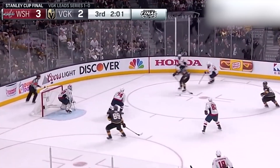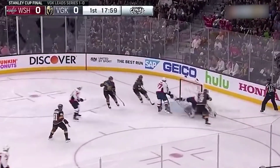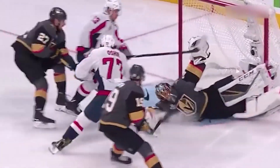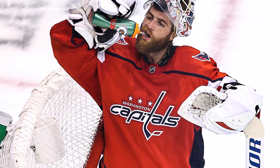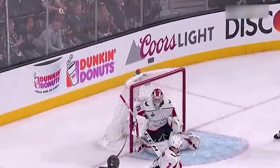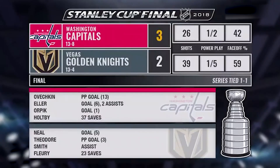For number one, we have the 2018 Stanley Cup Final between Las Vegas and the Washington Capitals in game two — a save you can definitely say was clutch, as it was with just under two minutes left in the game. Alex Tuch accepted a pass that is usually a goal, as they got the puck to the other side of the goalie. However, Capitals goalie Braden Holtby had other ideas by spreading out his body and catching it with his glove. You could say that was one of the plays that decided the game, as Washington went on to win 3-2.